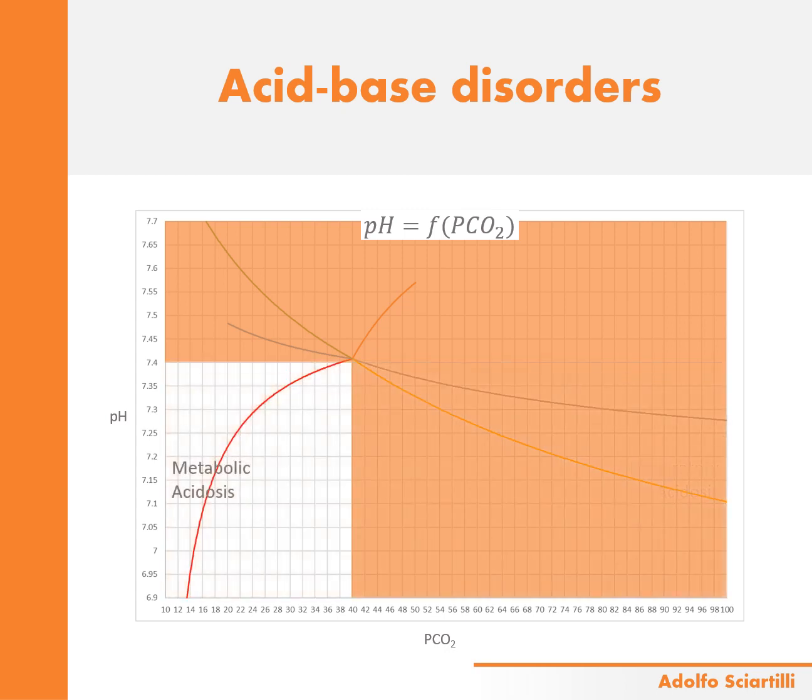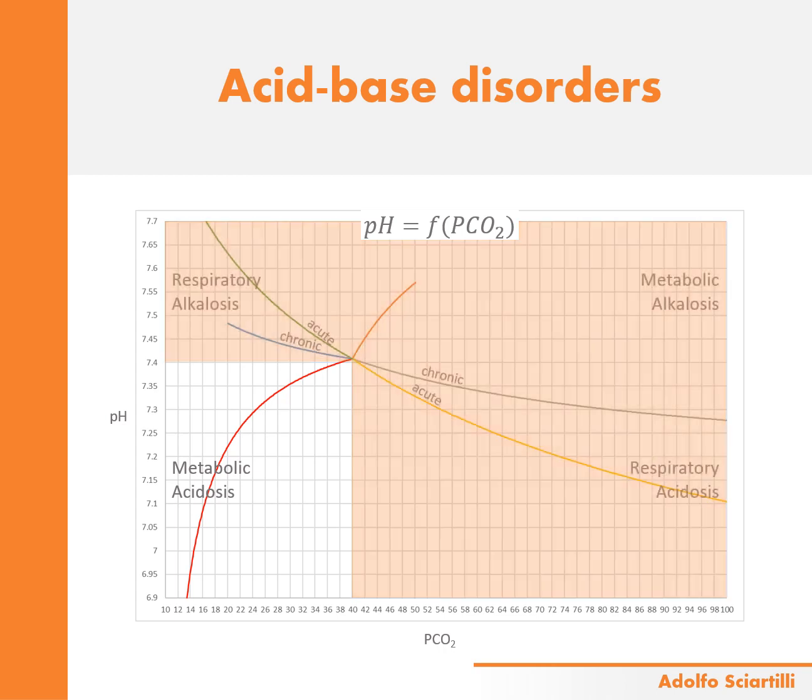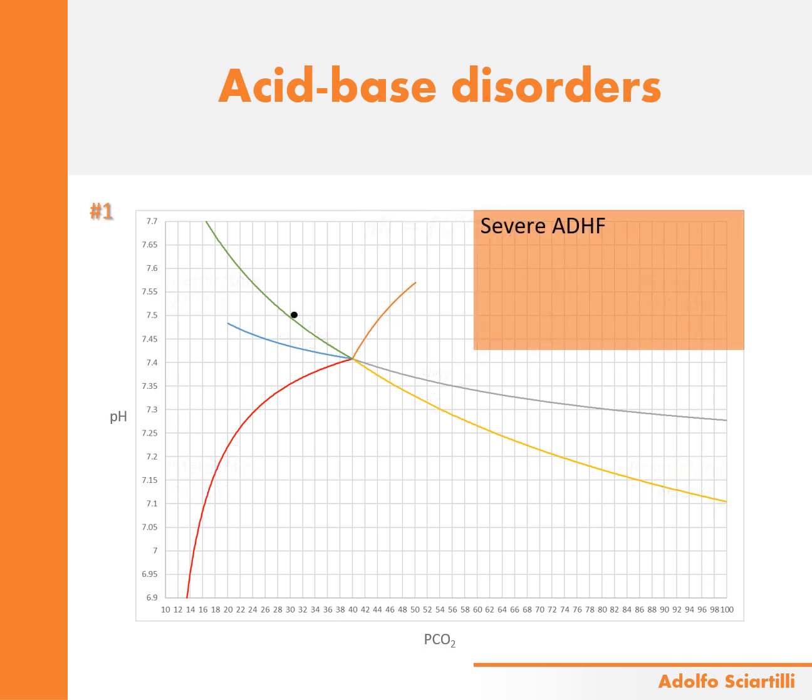Finally, in the left lower frame, there is metabolic acidosis, due to low bicarbonate levels, yielding low pH and compensatory low pCO2. Here you can see the whole frame, with depiction of the function of the four disorders, including acute and chronic respiratory disorders. Now, let's move to a few common clinical scenarios.